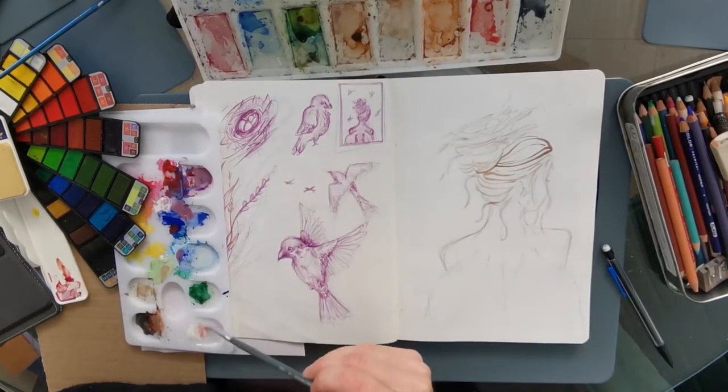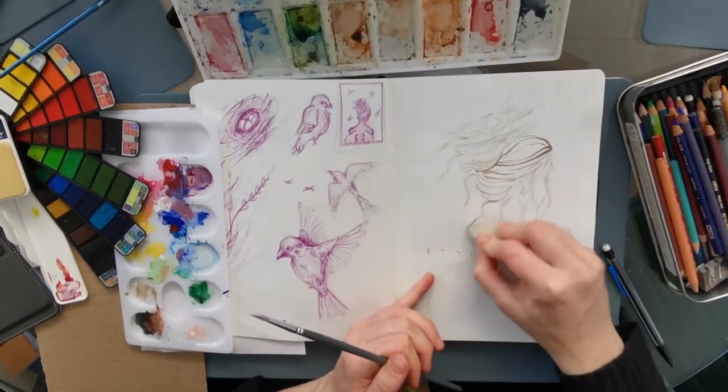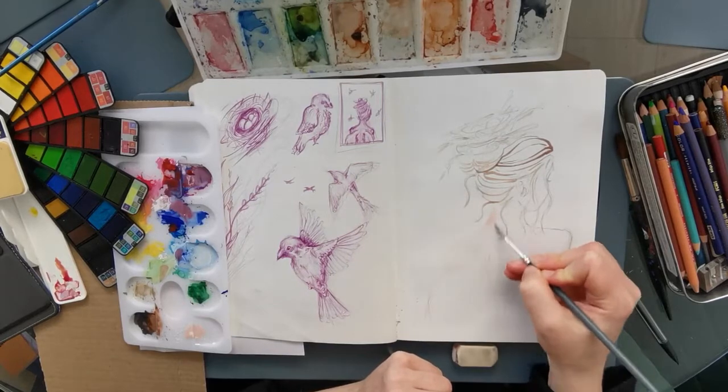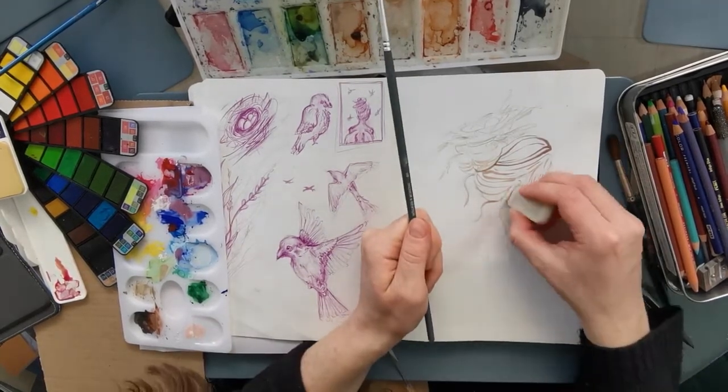I'm sure somebody else could explain gouache a lot better than I can, but I do want to say I really enjoy working with the material because I find it really quick and easy to use in a sketchbook. And so it's one of my favorite things to paint with in my sketchbook, whereas if I was going to paint something outside of my sketchbook, I would probably choose watercolor or acrylic paint.